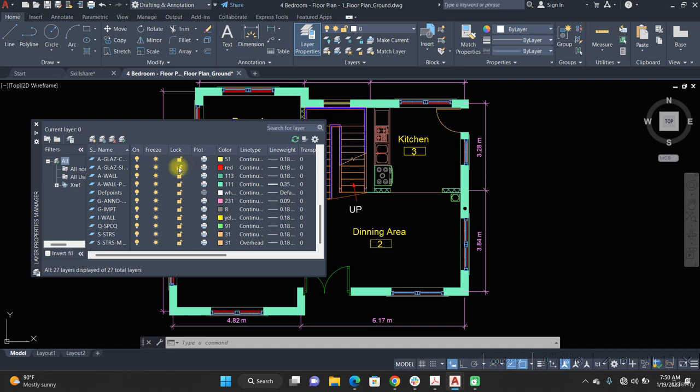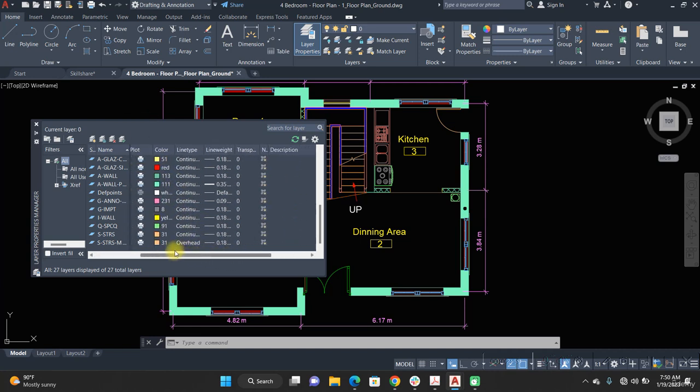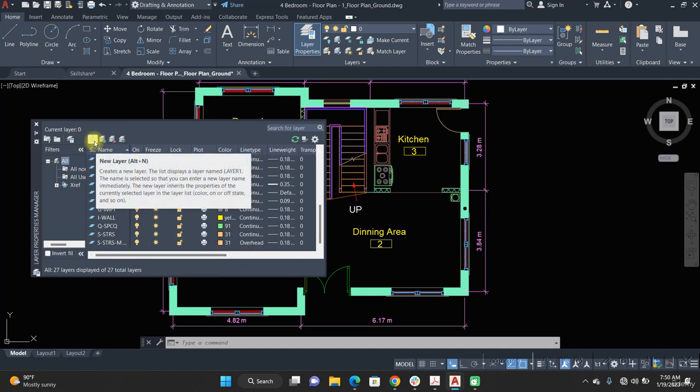You'll be able to navigate around your drawing with ease without one or two components disrupting one another. Then we have some properties like color for you to identify various aspects of the drawing, line type, line weight, and so on.